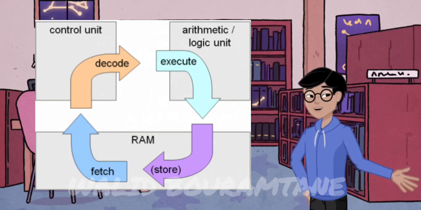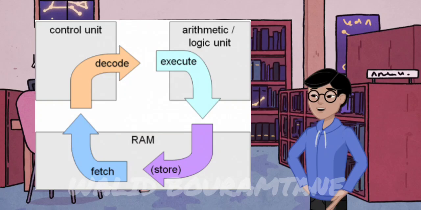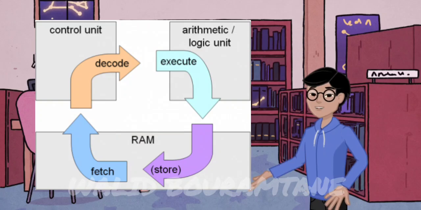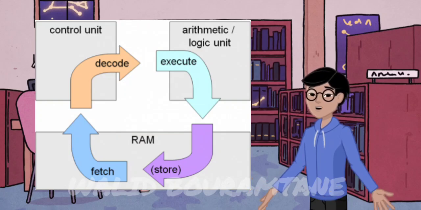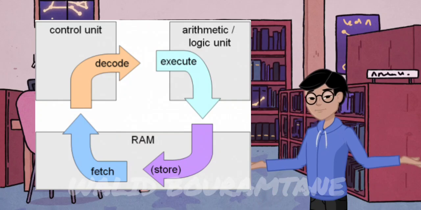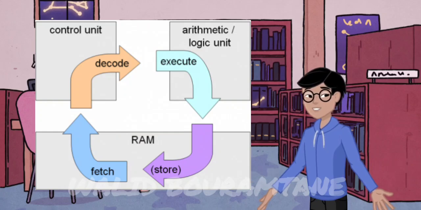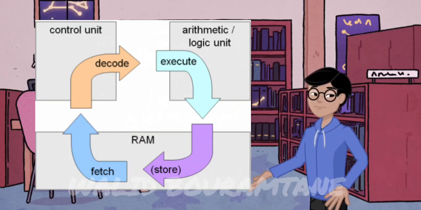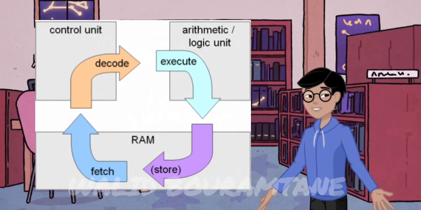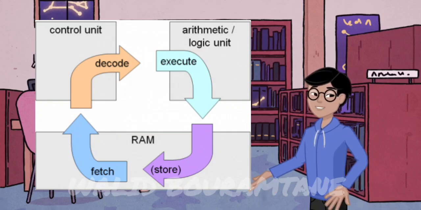This process involves translating the binary code of the instruction into a set of understandable signals that can be processed by the CPU's various components. 3. Execute. After decoding, the CPU performs the action specified by the instruction. This could involve performing arithmetic or logical operations, moving data from one location to another, or interacting with other hardware components. The actual execution is carried out by the Arithmetic Logic Unit (ALU), or other specialized units within the CPU.